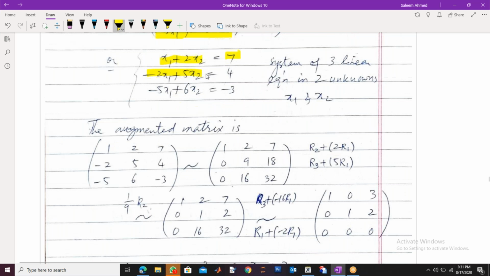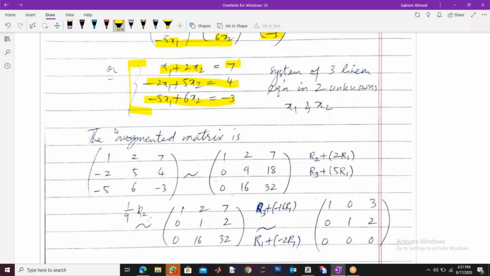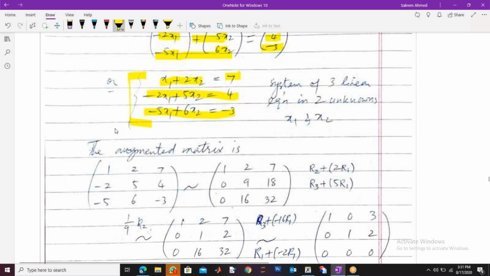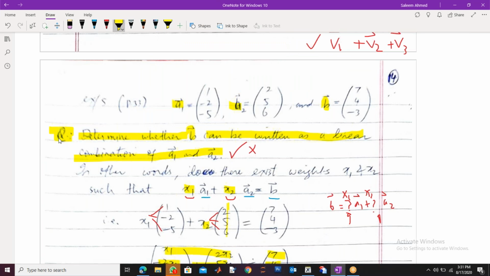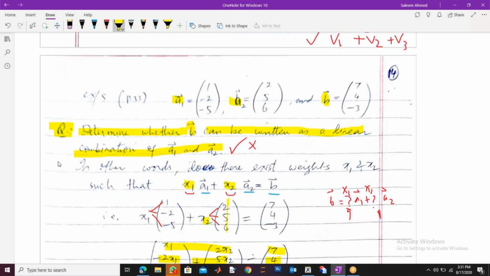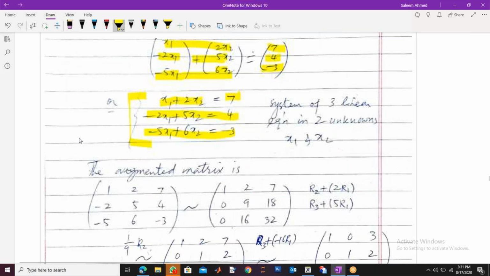And you see, what is this? This is a system of linear equations which we have studied before. I know this is a system of three linear equations, and I also know how to solve it. So you see, totally different question. You are seeing this question for the first time: determine whether a given vector B can be written as a linear combination of given vectors A1, A2. But when we are going to solve it, we got a linear system to solve, which I already know. So this is a system of three linear equations in two unknowns, x1 and x2.